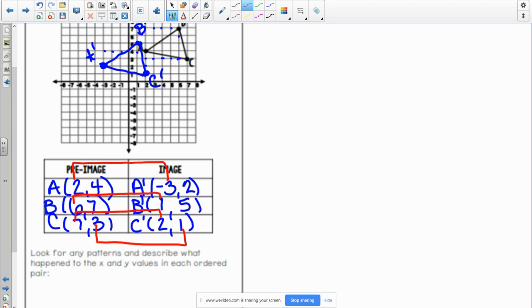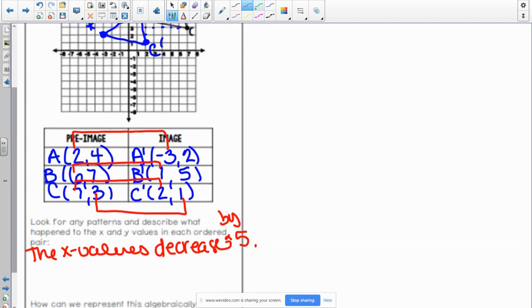So I notice there's a decrease. So I can say the X values decrease. And then if I look closely, I'm going to notice how much change or how much decrease it is. So from 2 to -3, that's 5. From 6 to 1, that's 5. From 7 to 2, that's 5. So the X values decrease by, we'll put that word in there, by 5.